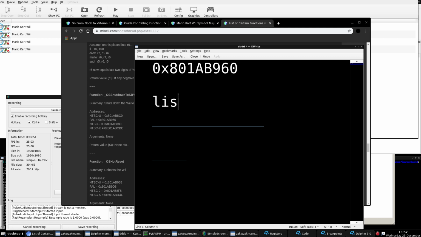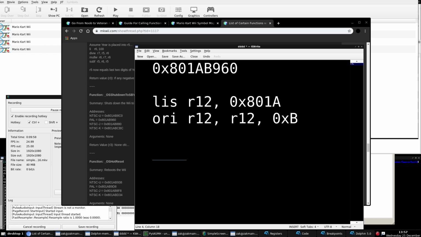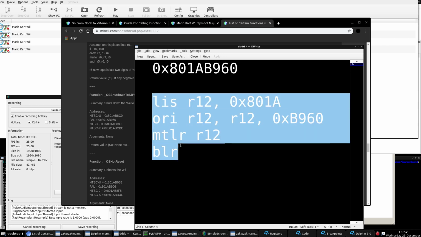Once you execute it, the game knows that you just want to shut down the Wii. So going back, let's say we're going to write our source. This would work. We don't need to be concerned with what's in R3, R4, R5, etc. It doesn't matter. No arguments. So if you turn this into a cheat code, this would shut down Dolphin as well too. This works on Dolphin. Some functions, obviously, won't work on Dolphin, like OSReturnToMenu will only work in certain Dolphin versions just because Dolphin is Dolphin. So if you went ahead and made this code, and let's say you used a shared item code address, it would shut down Dolphin the moment you hit an item box.